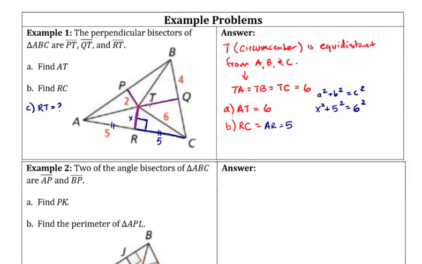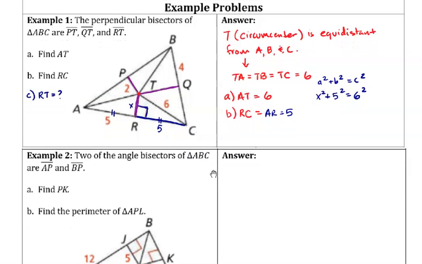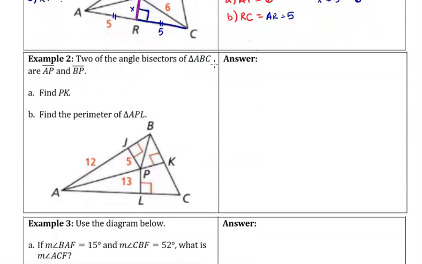And theoretically, that means you could probably also do it for segment QT. Well, we already know segment PT, but maybe we could find segment PB's length. We could do that. There's a lot of things we could do if we just started applying the Pythagorean theorem to some things that are happening in this picture. But that's example 1. Now let's go ahead and scroll down and take a look at example 2.